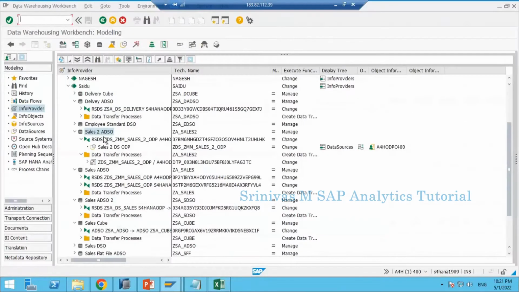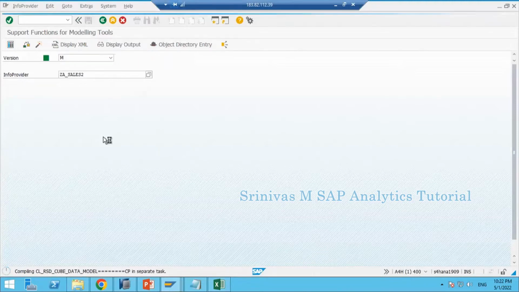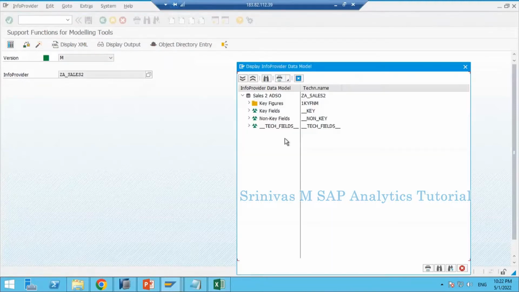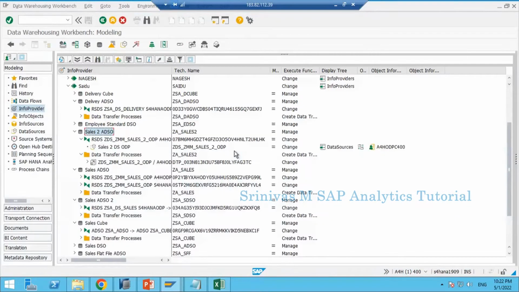Let me see what type of ADSO this is. Is it object-based ADSO or info object-based ADSO? Field-based, sorry. These are field-based ADSOs.